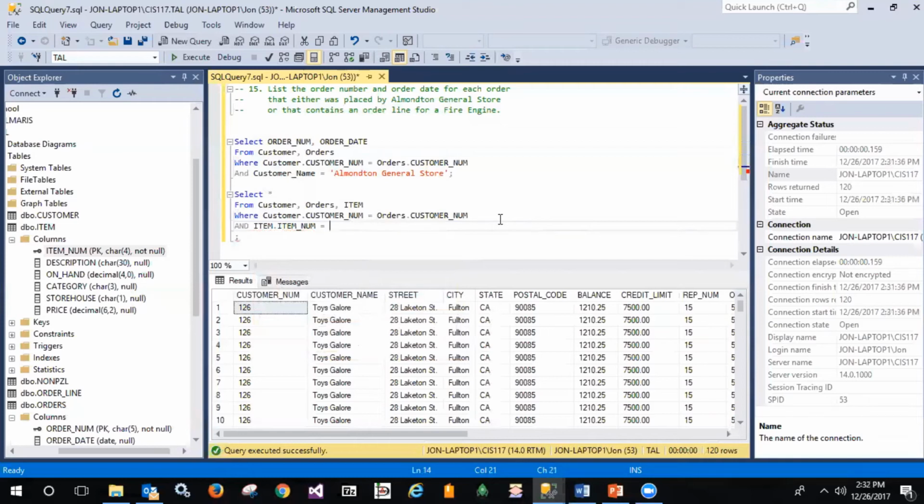Why? Because in order to get the item number, I need to link this with a table that's missing. So what was our linkage there? We have customers links to orders, orders links to order line, right?